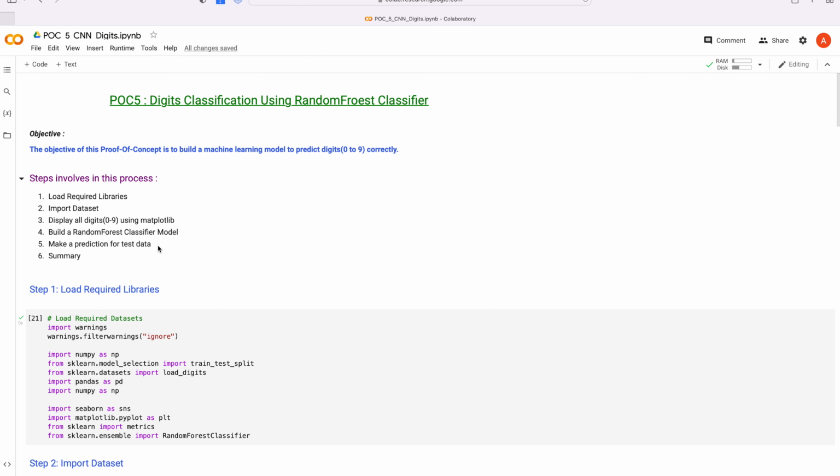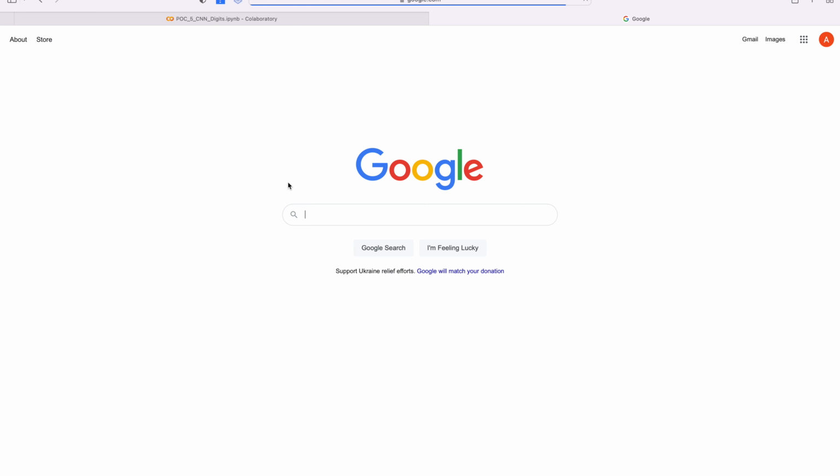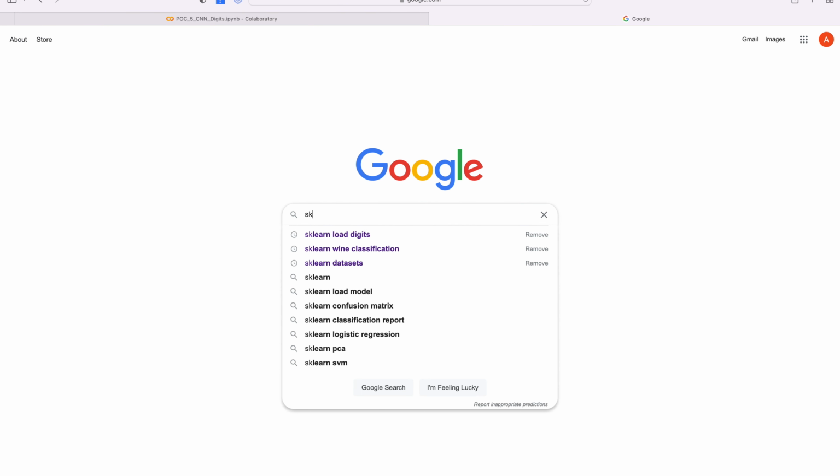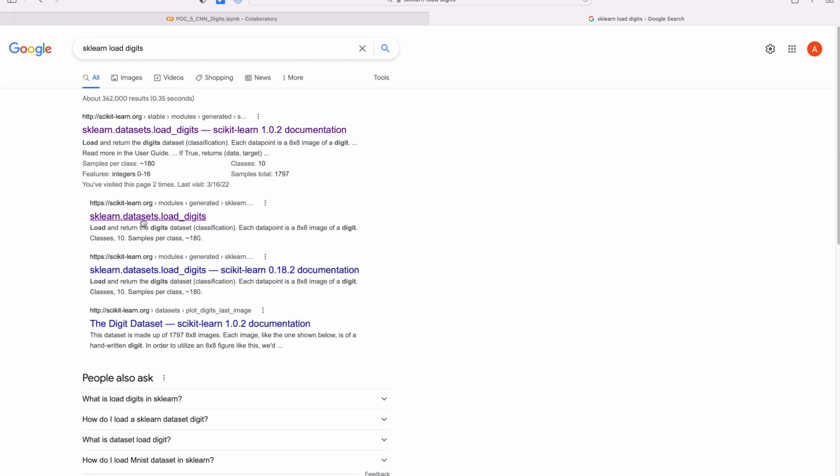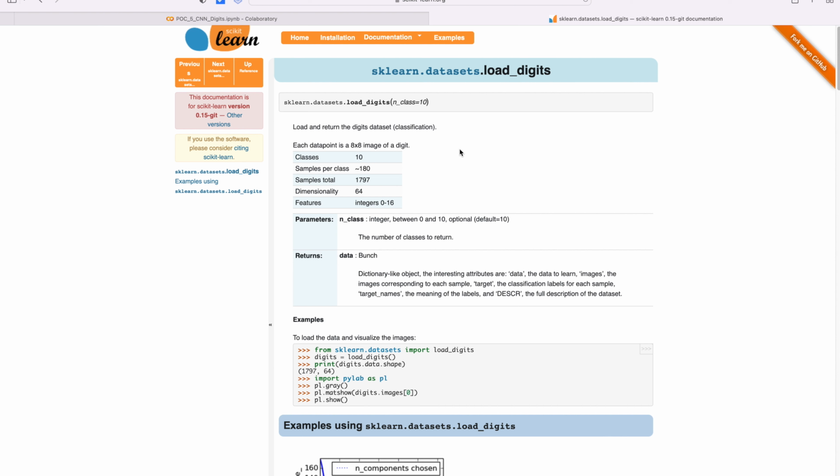Before going to the further steps, let me explain about the datasets. Let's go to Google and type sklearn load digits. So this is our dataset. Let me click here on sklearn load digits. The dataset contains 8 cross 8 images of digits.